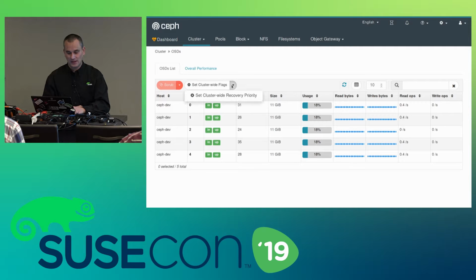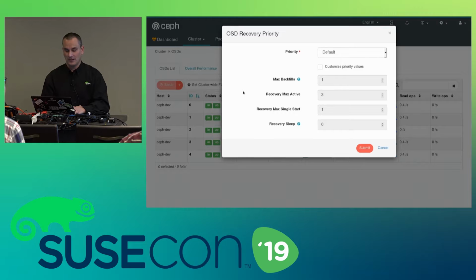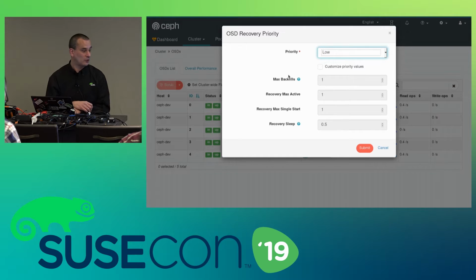Another thing that you can set here, as I said, is the cluster-wide recovery priority, which is defined by these particular values, which are config settings. And we have some predefined settings where you can say, okay, my recovery priority should be low, which means that Ceph gives more priority to client workloads, or the other way around.